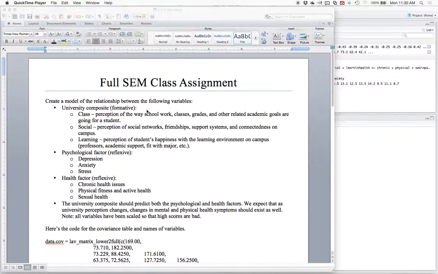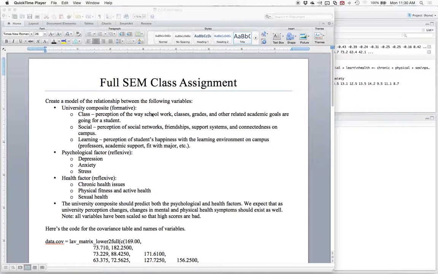So this example will go over a full structural model, and this follows a CFA section, because full structural models tend to also have a measurement model, or they have to have a measurement model, and the CFA is usually the measurement model portion. And then to make it a full structural model, we're going to add predictive values between latents. So we're going to use those latents to predict other variables or other latents.